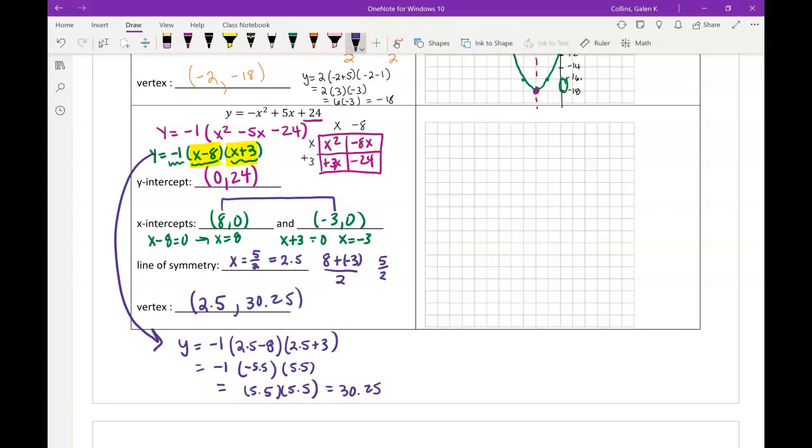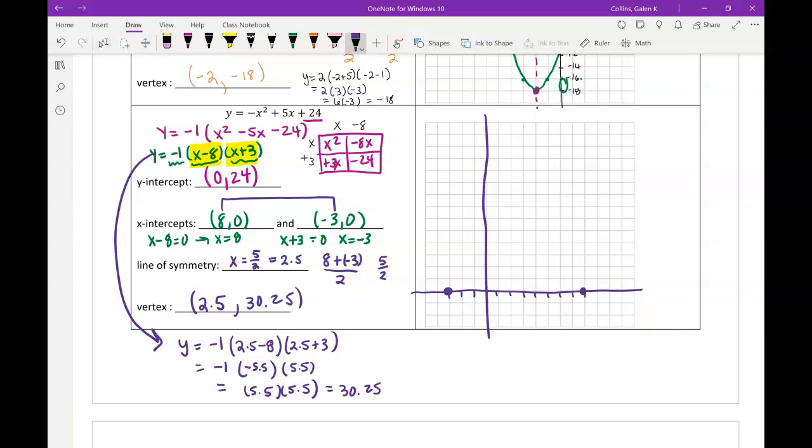All right, so this is a little yuck, but I'm just gonna, oops, sorry, another teacher's texting me. I'm just gonna do my best to graph this. So we said 8, 0, -3, 0. I'm just gonna put my points at 1, 2, 3, -3, and 1, 2, 3, 4, 5, 6, 7, 8, positive 8. All right, we said our y-intercept should be all the way up at 24.